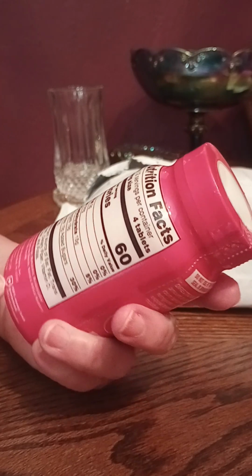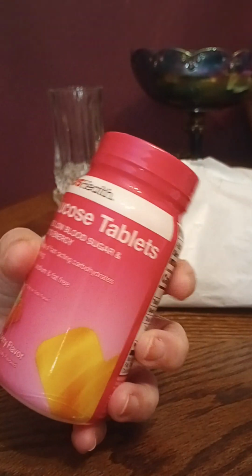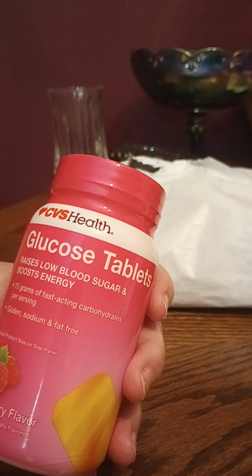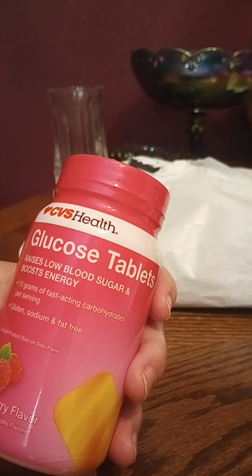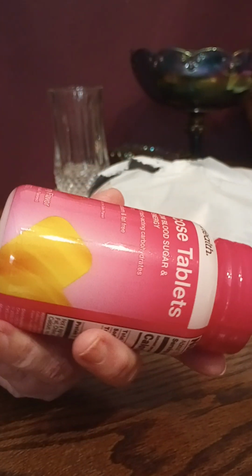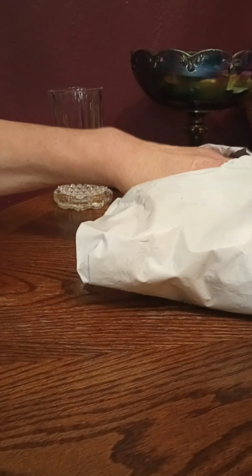However, it does not say that it is gluten-free. And that's one of the downsides of the over-the-counter program. Most insurance companies have a list, and you put in a number or check a box, and it just has a small description of the item. So if you have celiac disease and you're diabetic, see, this doesn't expire till 2026, which is great, you have no way to know whether you can use the product or not.